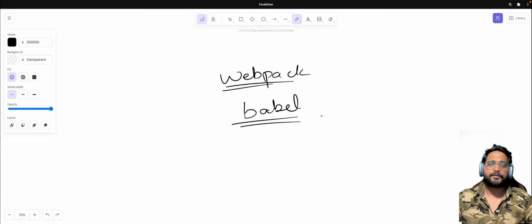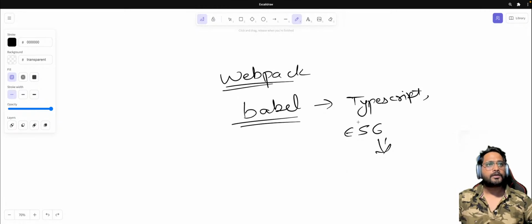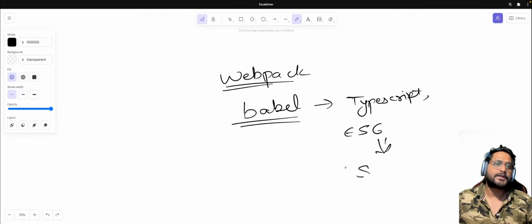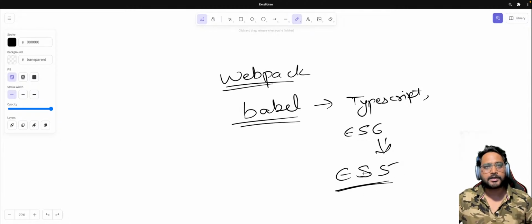We have already talked about Webpack. Let's talk about Babel. Babel is nothing but it converts, for example, TypeScript or ES6 all to ES4 or ES5 maybe, which most of the browsers understand.